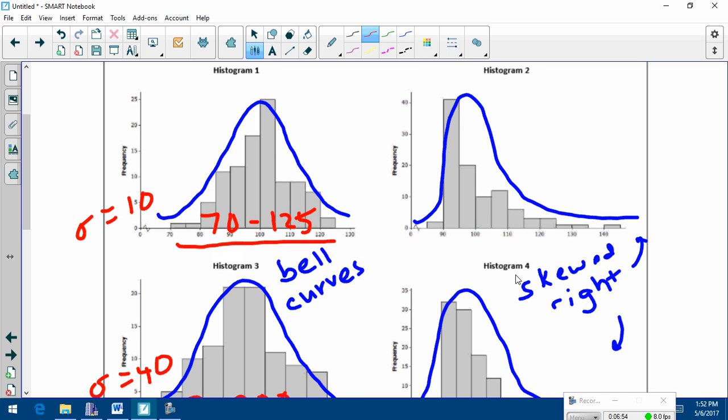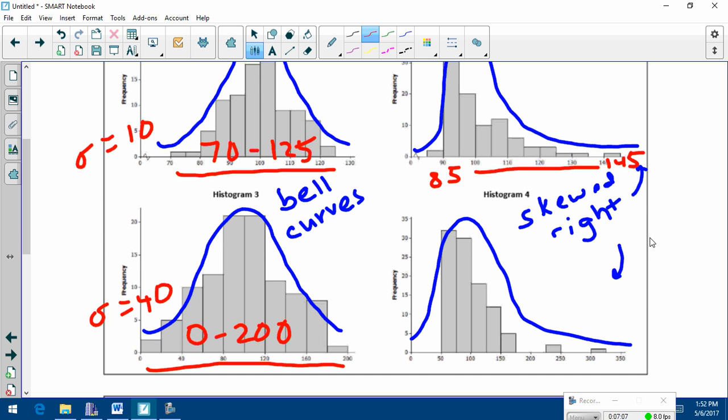Okay, then take a look at this one. It looks like it goes from about 85 over to 145, and the data is pretty representative throughout there. This one goes from 50 over to 350, so this one definitely has a larger spread. These data values up here are really skewed out. And even if you look at where most of the data is, this goes from 50 to 175, and even if we ignore these outliers, the spread is still bigger down here than 85 to 145.